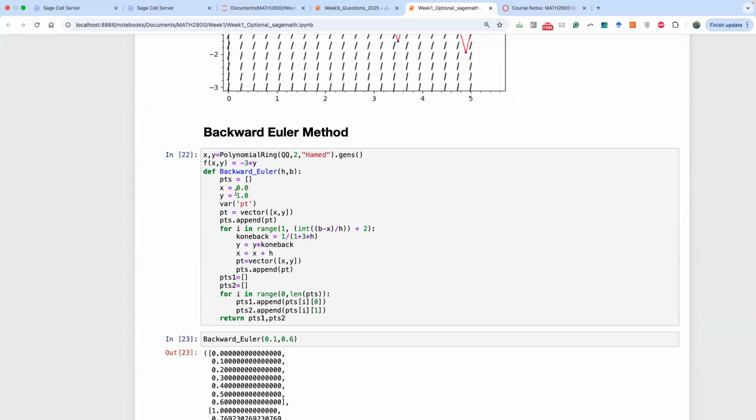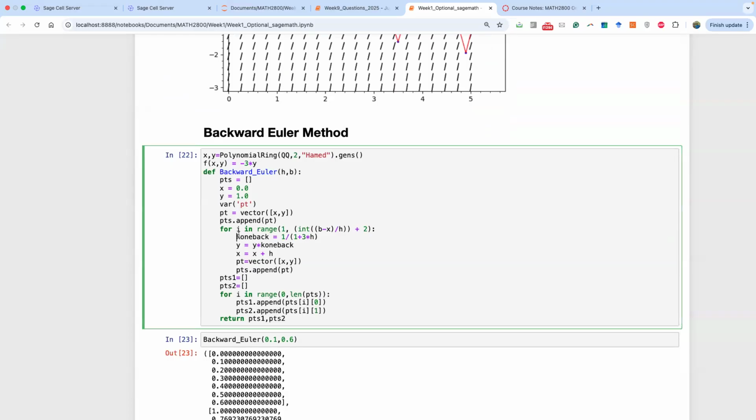You can use the backward Euler method. The command is here, for the backward Euler method, or just implicit. So we can call it implicit Euler. You can still use this one, but this K1 should be modified because y prime equals minus 3y. Then you will write yn plus 1 equals yn plus h times f of xn plus 1 and yn plus 1. So you need to solve the equation for yn plus 1. Once you solve it, you will see that the k1 will have to be this.